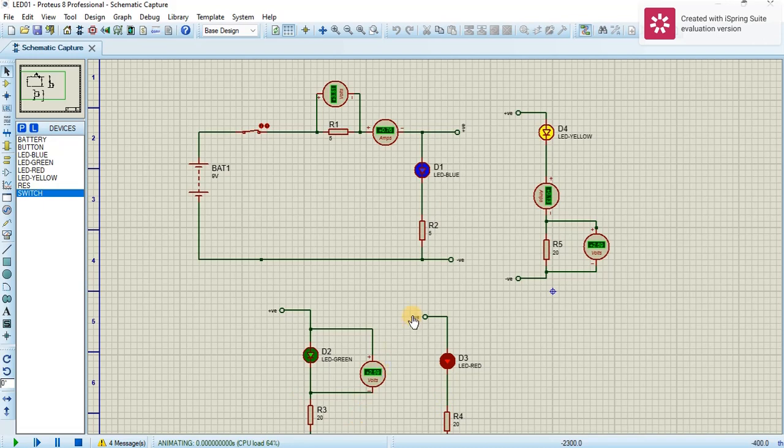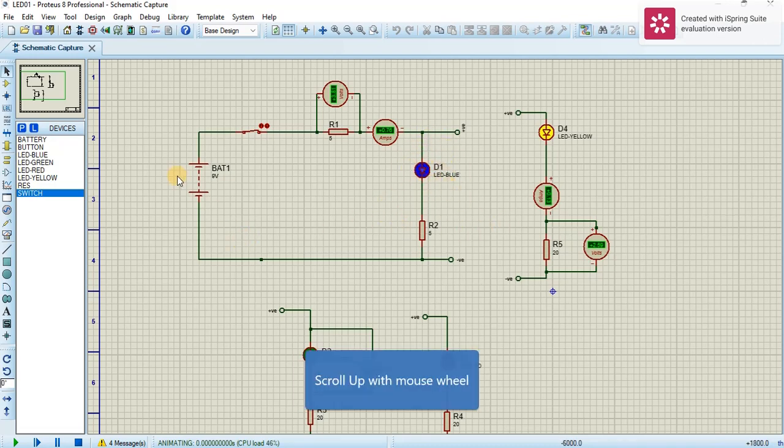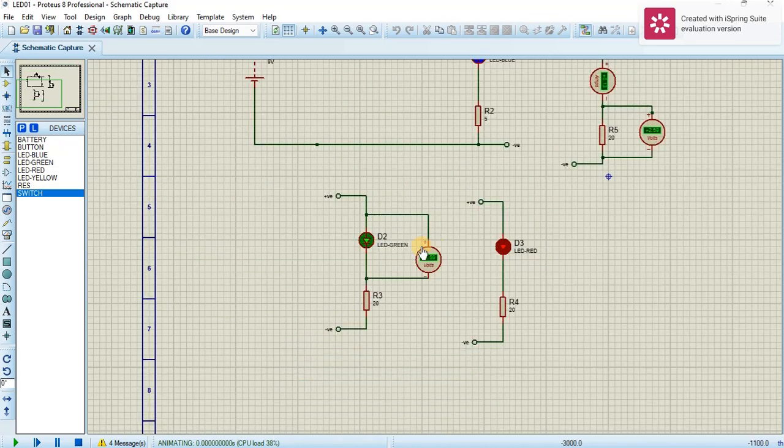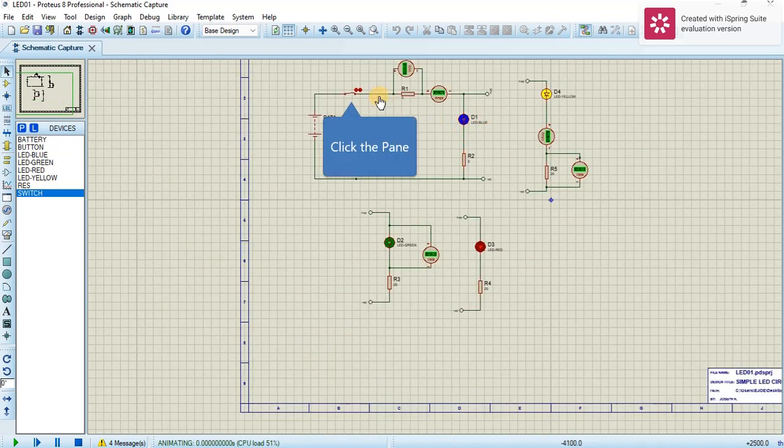And now the only difference is here. So obviously, we can add a voltmeter and see the voltage across this LED. I can switch on and off.